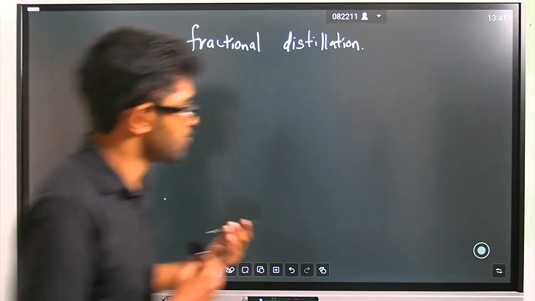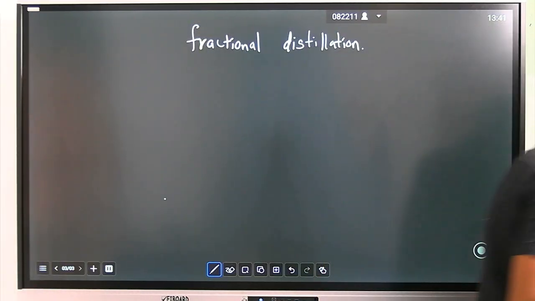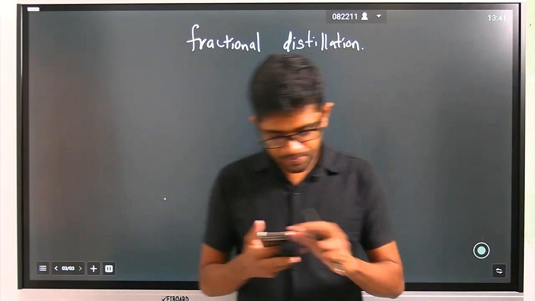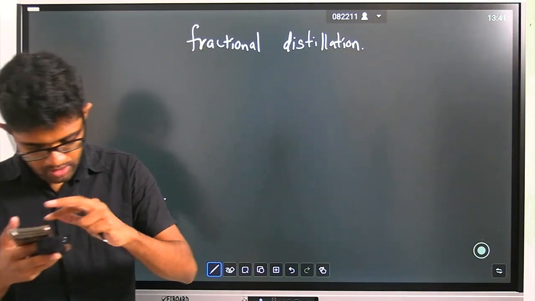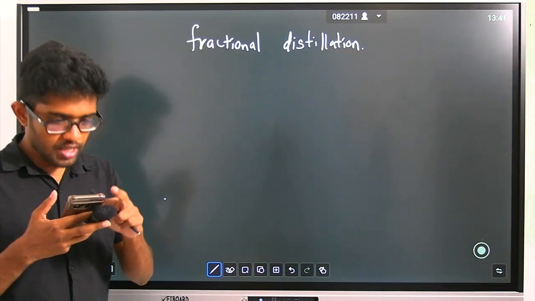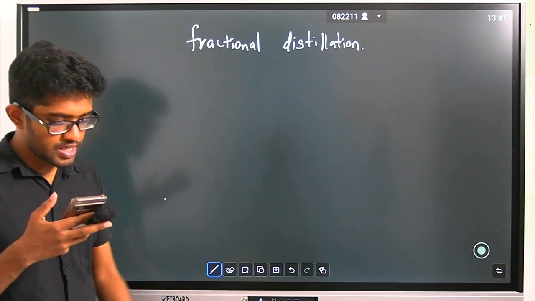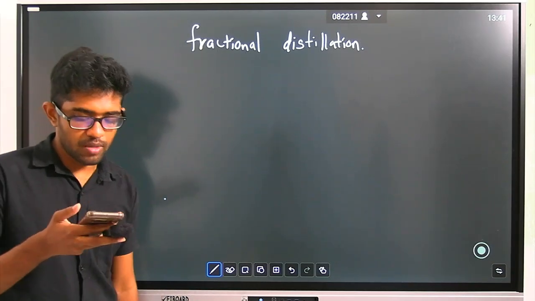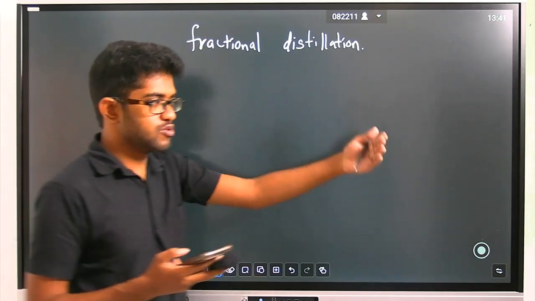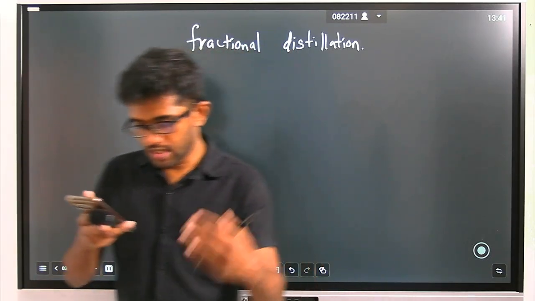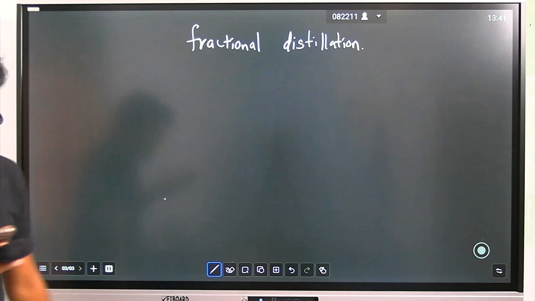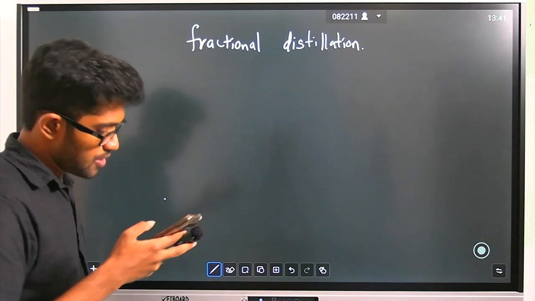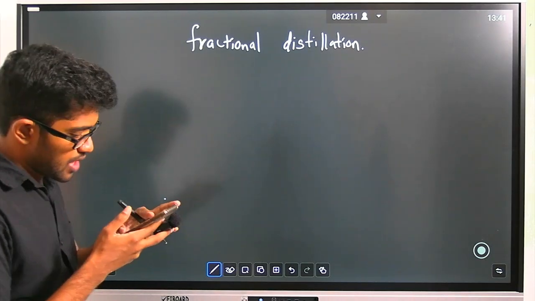Now let's learn how that fractional distillation happens, right? Let's check whether they have given a practical for that. No, they haven't. They haven't given a practical for fractional distillation. They haven't drawn a sketch. They have just shown you the fractionating column or the fractionating tower, which is normally called a fractionating column at A-levels. Here they have given it as a fractionating tower, and they have shown you how that happens.